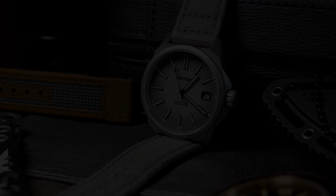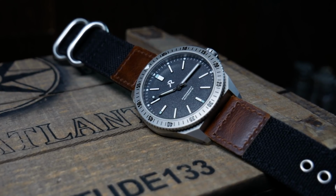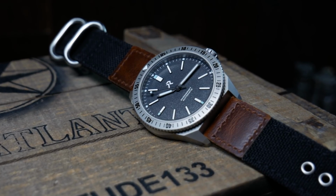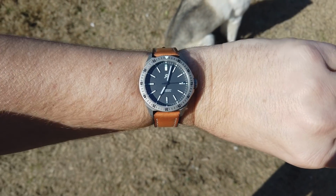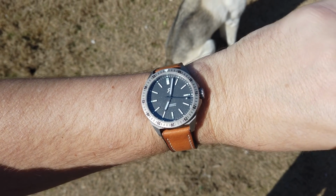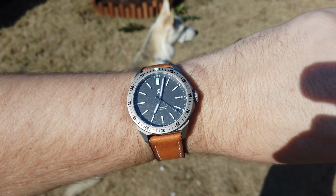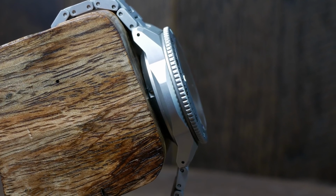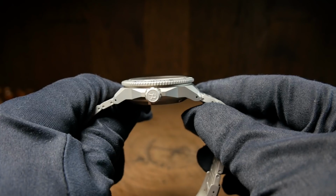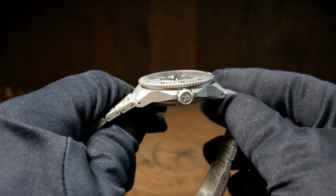Now, just like the Resolute, this is a pure tool watch at heart, and as such they went with a moderate-sized case for a diver, with this 40.5 without and 42.5 with the crown, as well as a lug-to-lug right around 46. So this should be a good fit for most people, and if you happen to have a Resolute, I'm pretty sure the case is almost identical. The only real difference I've noticed is in the total thickness, with the Endeavour being a little thicker at 12.5, which isn't bad for an automatic and pretty good for a 200-meter diver with a Seiko NH38 movement.